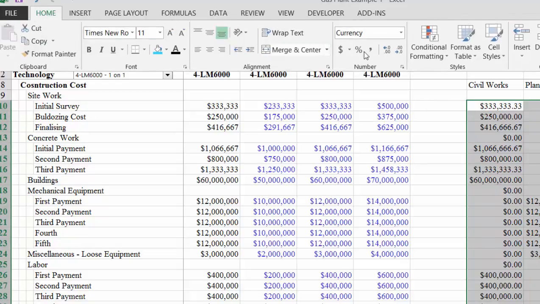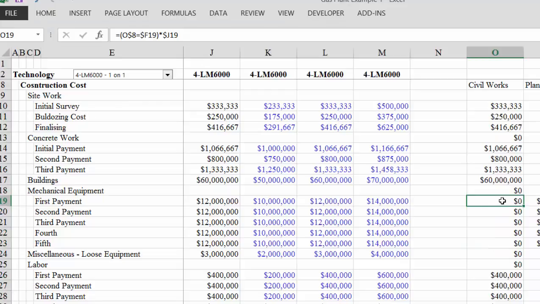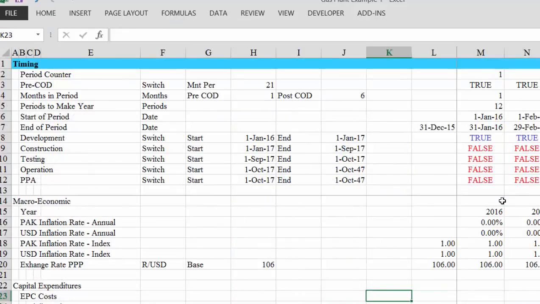Now, once we put them in a different category like this, we can then just use the SUMIF function. Okay, and we'll just put equals SUMIF.